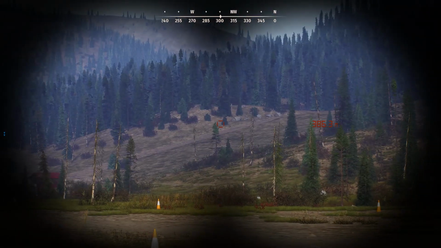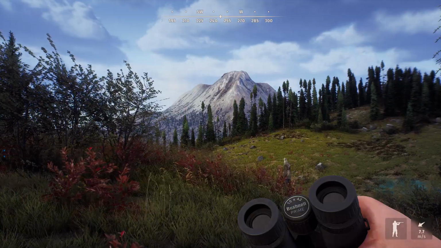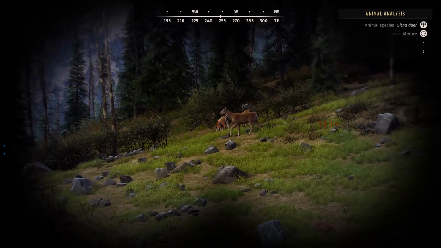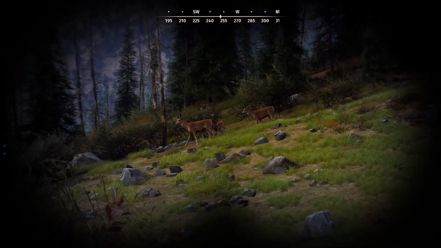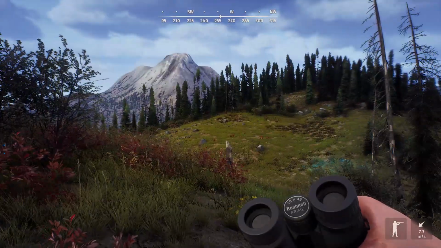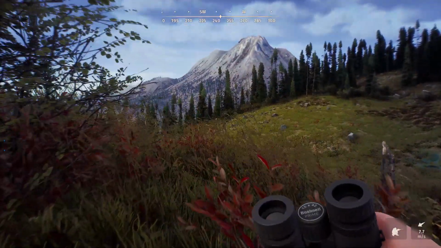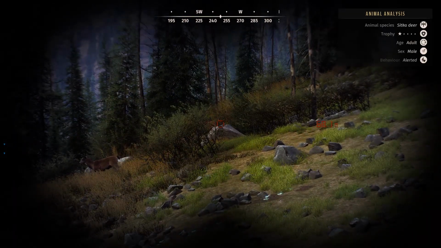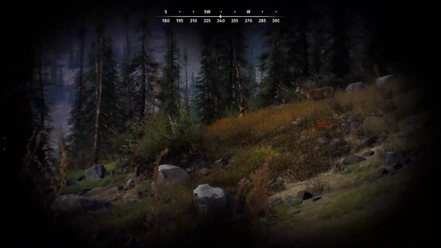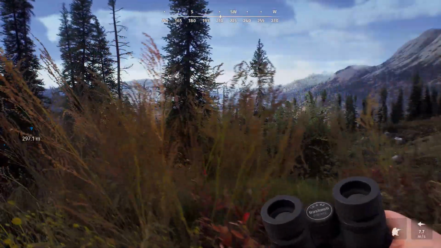Is anybody else hanging around though? Sometimes there's bison around here. Okay, to the hill. Whoa. Hello. Just came jogging up over the hill here. Alerted, no doubt. So is this where they spook to? I think this is where they spook to. Alright. It doesn't really matter if I spook them, I guess. I don't really need to hunt them either. I don't have much experience hunting the Sitka deer though.